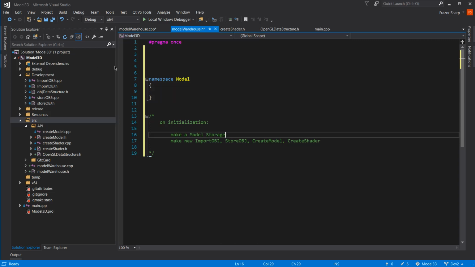So let's see, I've included import. This is going to do everything. This is going to control the whole thing. So import store, we don't need that part because that's in store. And create, and we are going to use that from the API. That could really go outside of the API and come into here.